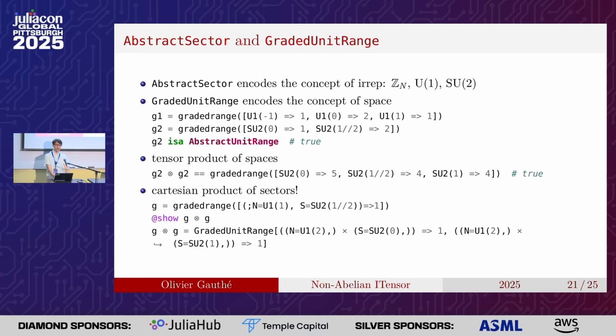And the nice thing about this interface is in quantum physics, we typically have several symmetries. If you know about the Hubbard model, you have one symmetry that consists of the number of particles. That's a conserved U1 quantum number. And one quantum number that's associated with the spin of your particle. And you can very easily define this object that is a Cartesian product of two symmetry sectors. It has both a number of particles and a spin. And I can define the tensor product of these objects in the same way as I was doing it before.